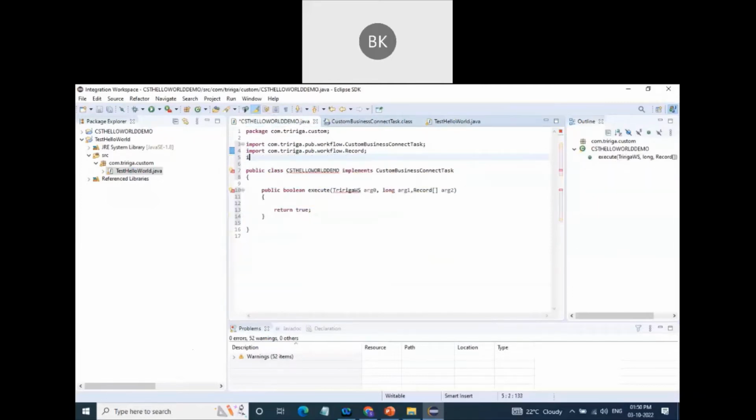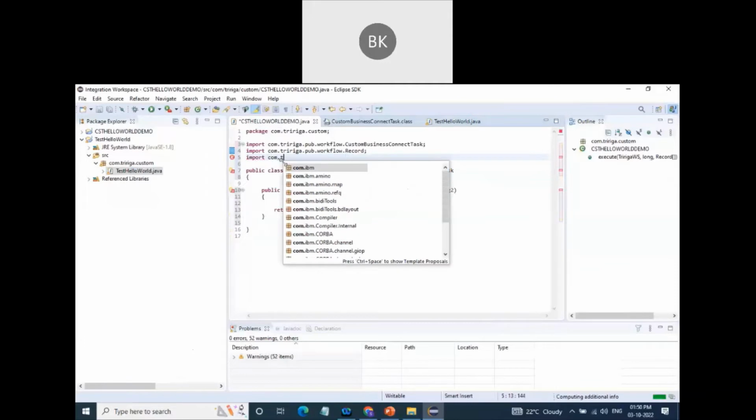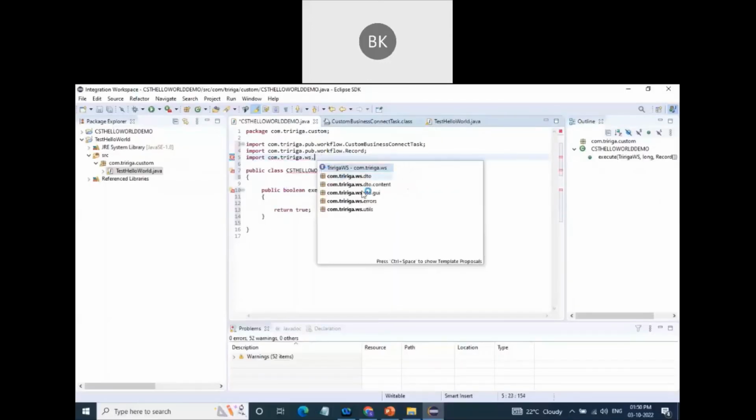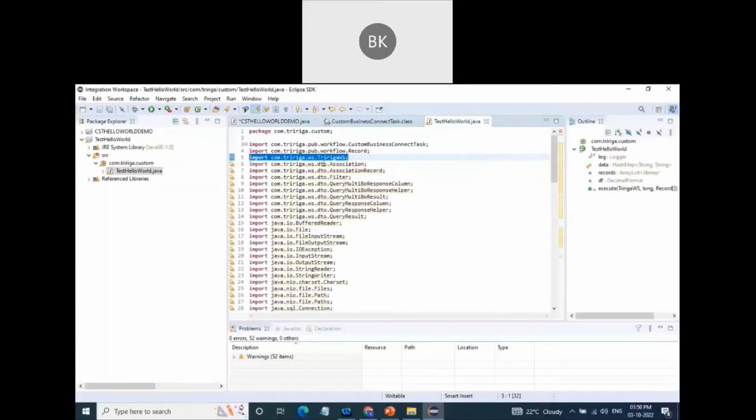To import that, use the keyword import form.tririga.ws.TRIRIGA.